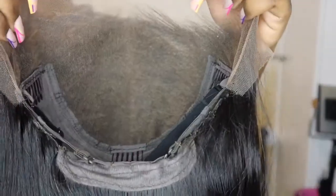So I really didn't have to do much to this wig. I literally installed it straight out of the box, and the wig came pre-bleached as well. So all I had to do was just install the wig, and here we are. Literally, I'm so in love with this wig. The hairline, everything is just making too much sense.